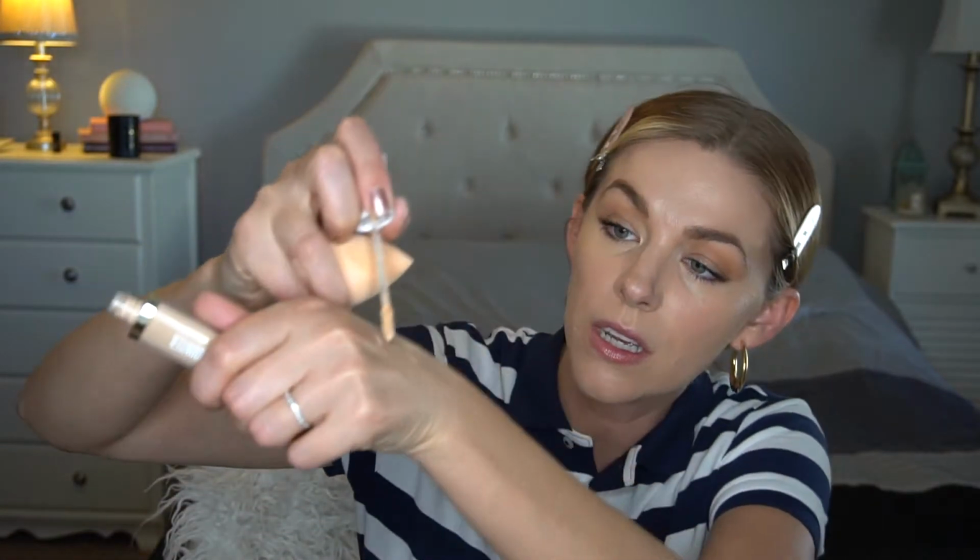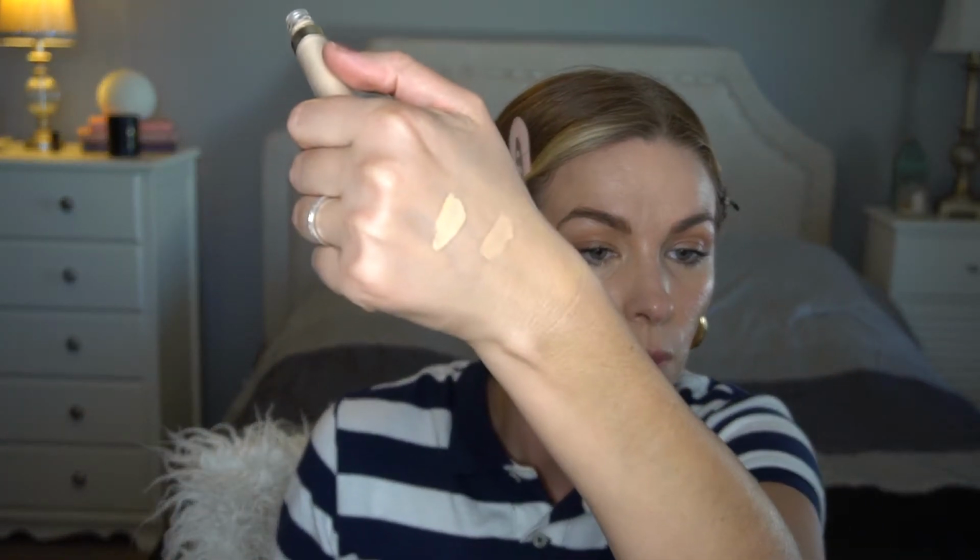Ooh, yeah, this is like a little bit more like a serum formula. And let's see what this is like. This is the medium 1. And this is in Suma, the Ilia one, and this is medium 1 in Beautycounter. So let's just see. Okay, so this one's actually a little bit warmer. But if you can see that formula, they're very similar, but this one is creamier. So I'm wondering if that's the avocado butters in it. Let me just feel. Wow, I really, really like this. Yep, I'm very, very impressed. Really, really like this.